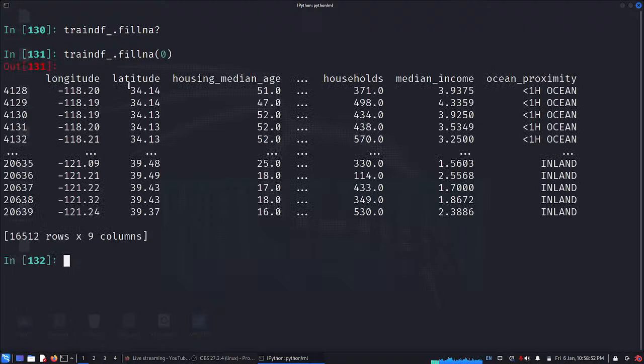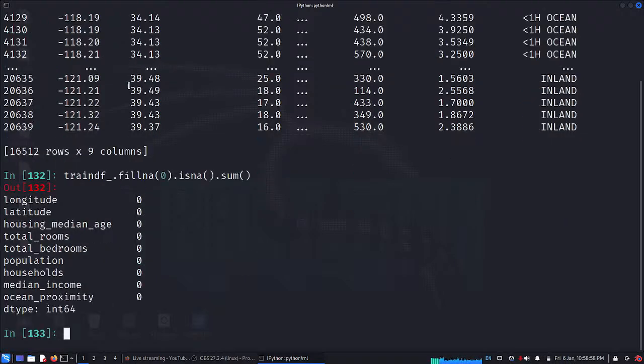And if you look at isna sum, we already filled with 0, so it's already gone. This works also because we don't have NA values in any other columns, so it won't fill everywhere else with 0.